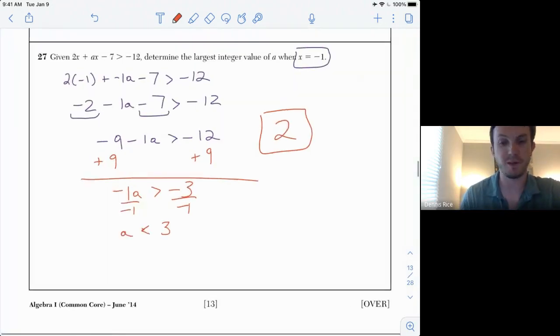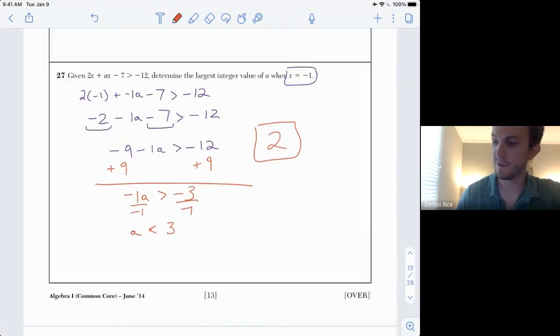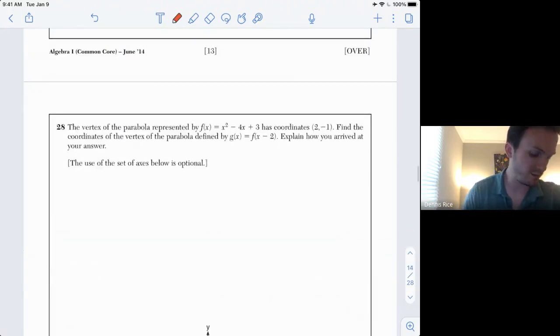If you forget to flip the sign, that's 1 point. It's not like if you make a mistake, you get a 0. If you forgot to flip the sign, that's a -1, so 1 out of 2. If you forgot to write 2, -1, as long as you had all your work. Okay? That's a good example. I wouldn't call that a super trick.